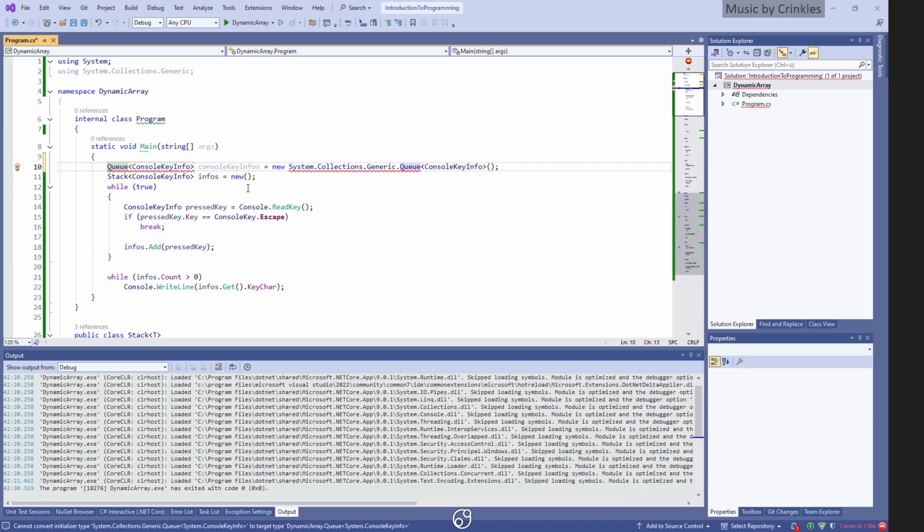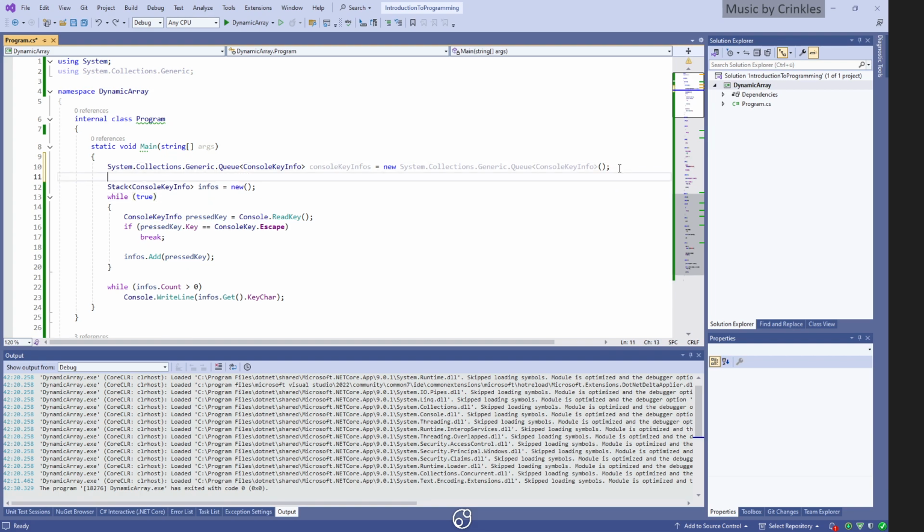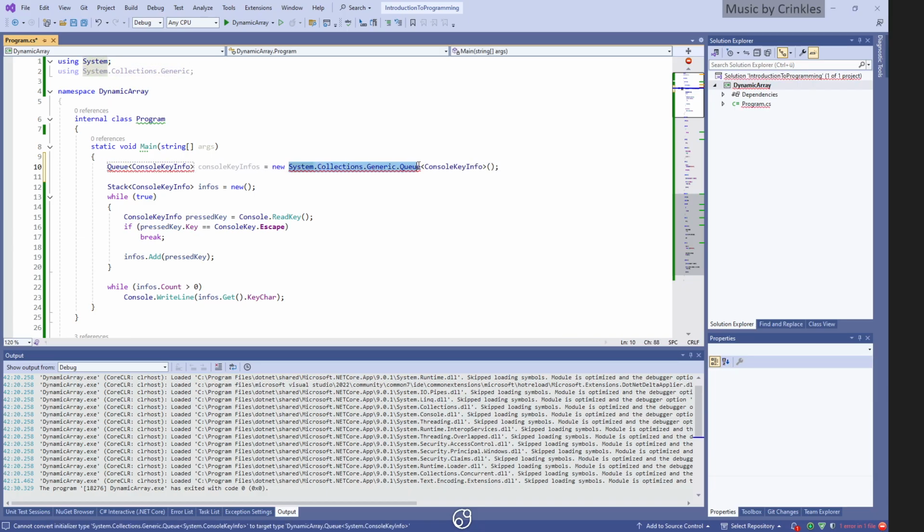Actually, let's use that as a chance to talk about that as well. We're using System.Collections.Generic. So in that scenario, we can ignore this part here. Well, we can ignore that part anyway. And it will just use Q. That's the point of using.